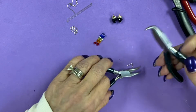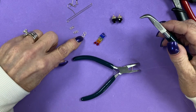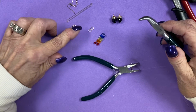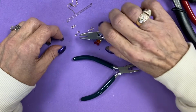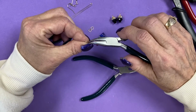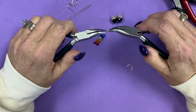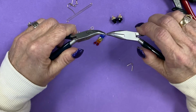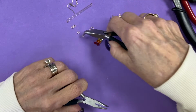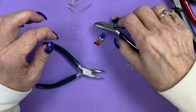I'm going to take both pair of my bent nose now. We have 5 millimeter sparkle jump rings and 2 sets of 4. So I'm going to make sure that my sparkle rings are closed. This one looks like it has a little opening in it, so I'm going to close it. Make sure it's nice and closed. And it is. So, closed, closed, these are closed.